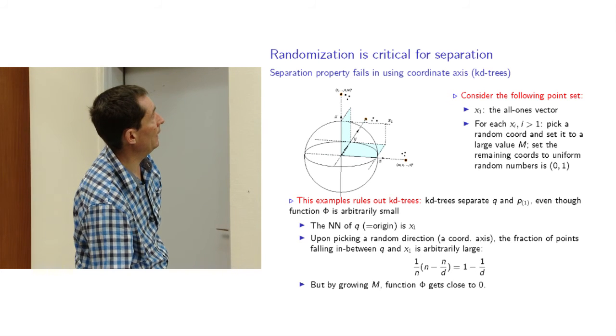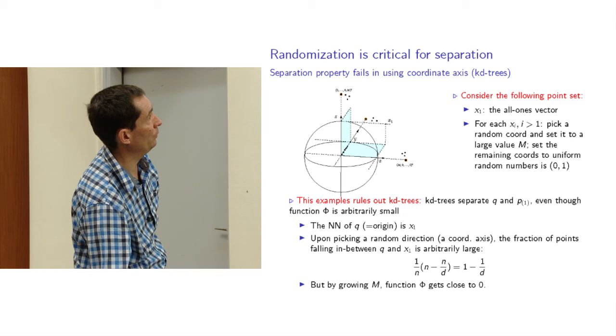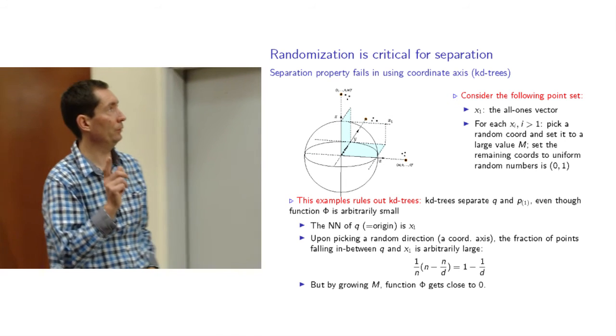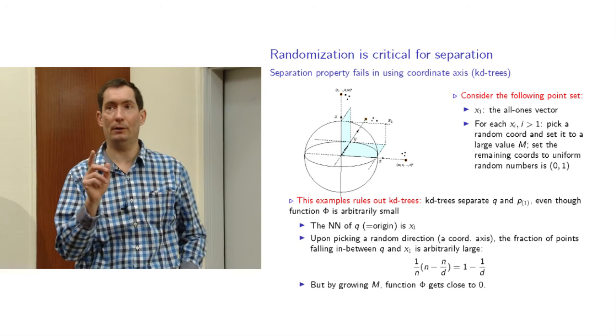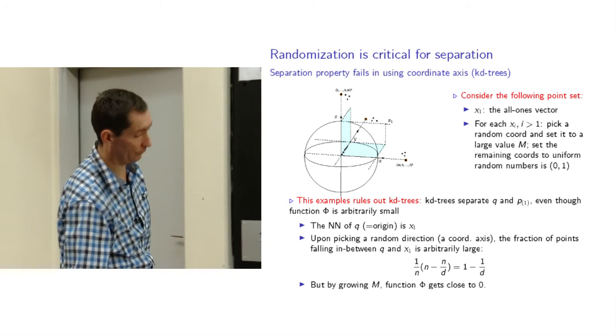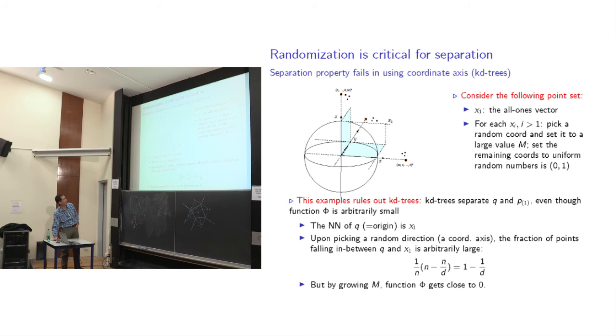And then for x2, x3, and all the way to xn, we are going to do as follows. To build such a point, we pick a random direction from 1 to d. So maybe for x4, as you can see, I picked as direction x. And so we assign, this point here in orange is a point on the coordinate axis such that it has a very large coordinate, m, and all the remaining coordinates equal to 0.